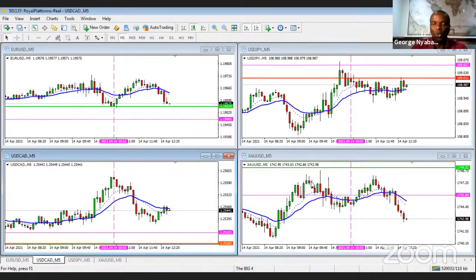But if I've lost and I've not traded according to strategy, then that's a big problem, because that means there's something happening in my psychology that I need to address very quickly, because I should not be executing any trades outside of strategy. So we're going to have a look at that. So let's have a look at the euro very quickly.